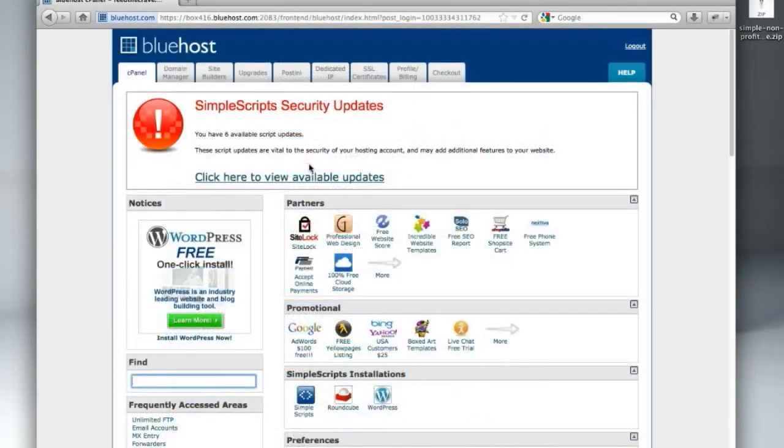After signing up for the hosting account, you will get an email from BlueHost that provides the details of your account, including a link to log in. Once you are logged into your account, you'll see your control panel. If you just registered a new domain when you signed up for the BlueHost account, you will be able to install WordPress and start using your website right away. If you already had an existing domain name, you will need to change the name servers on that domain name to point to BlueHost servers. You'll find instructions for that in the welcome email from BlueHost. For now, we will assume that you just registered a new domain name and it is ready to go.